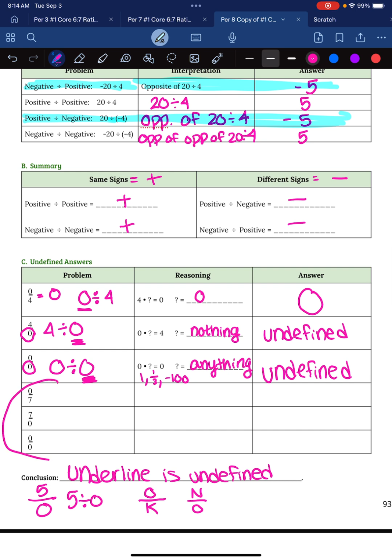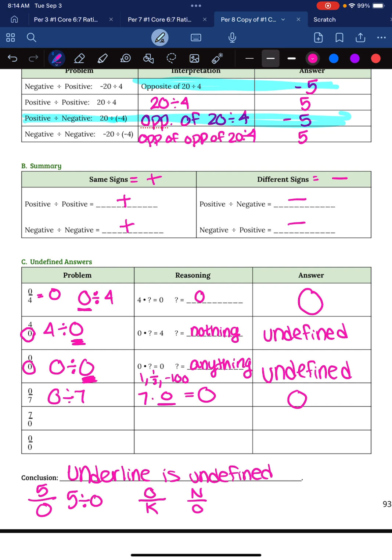All right, try to do this last section. You're just copying what I did in the first section. And then when you're ready to check, unpause and look at the answers. All right, so hopefully you're ready to check. So for the 0 divided by 7, that's the same thing as 0 divided by 7 this way. 0's on the top. That's all good. That answer is going to be 0. And your reasoning is because 7 times 0 equals 0.